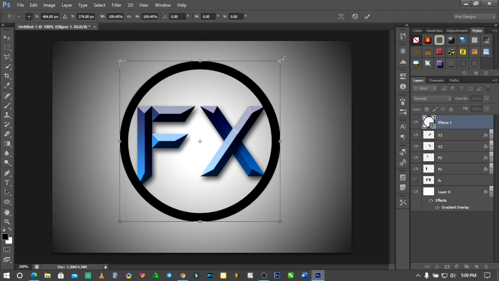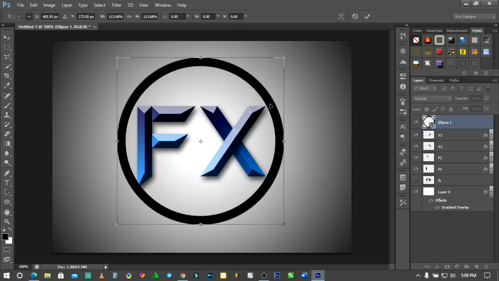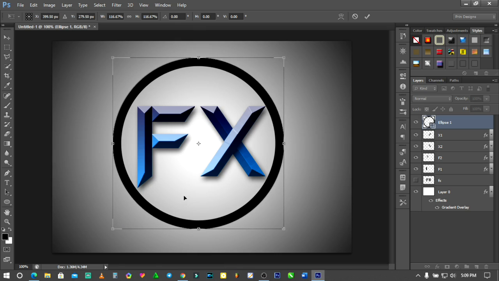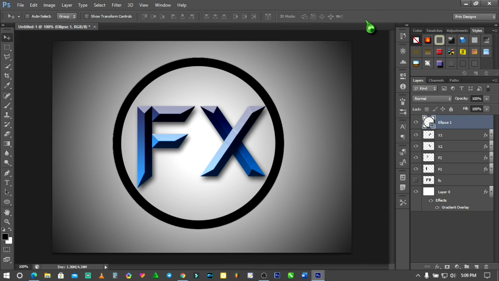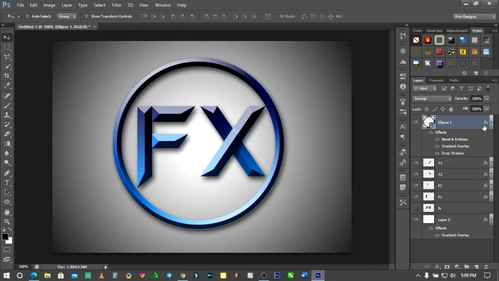We can increase it more just to fit. Yeah, it's cool now. Press the check mark right here, or press Enter to select it. So now we can apply the same effects on the ellipse. We hold the Alt key and drag the FX, and we got the same thing.